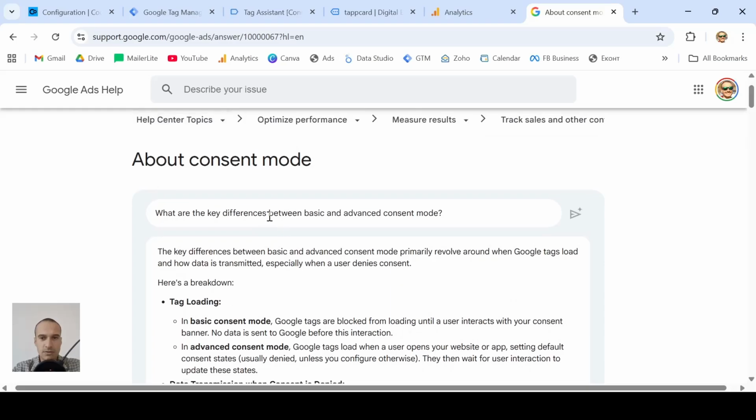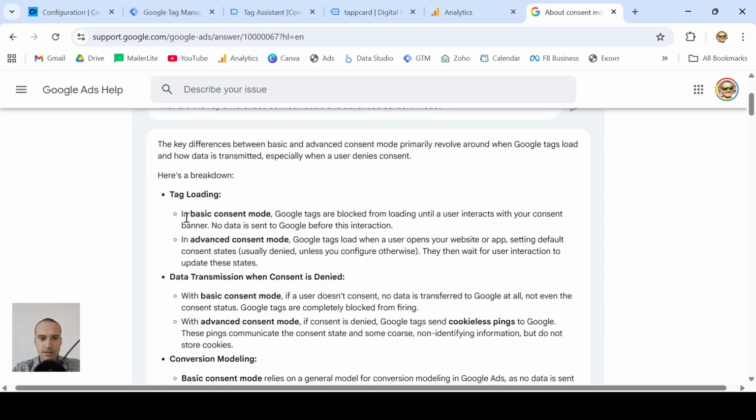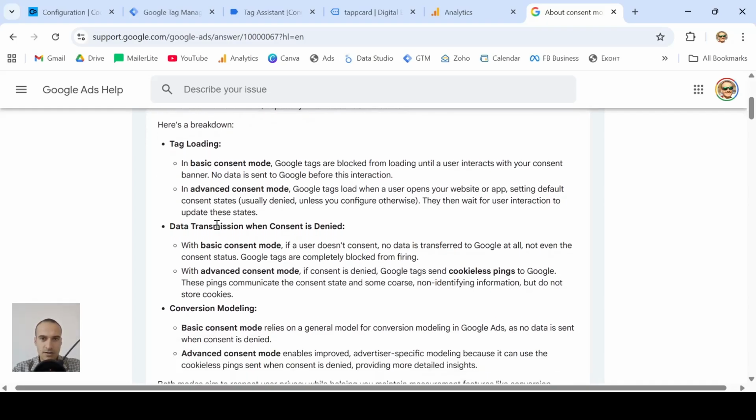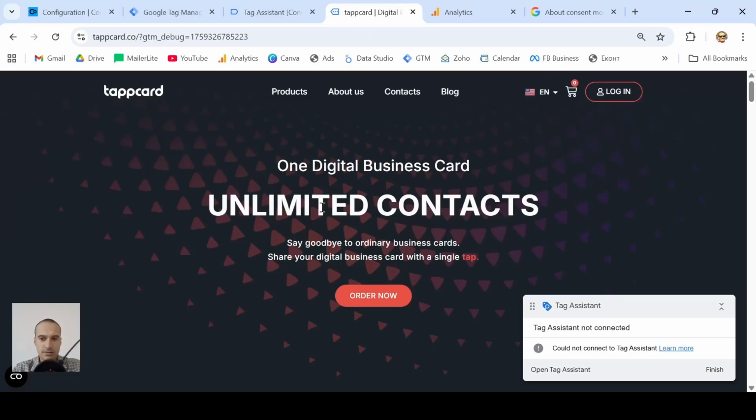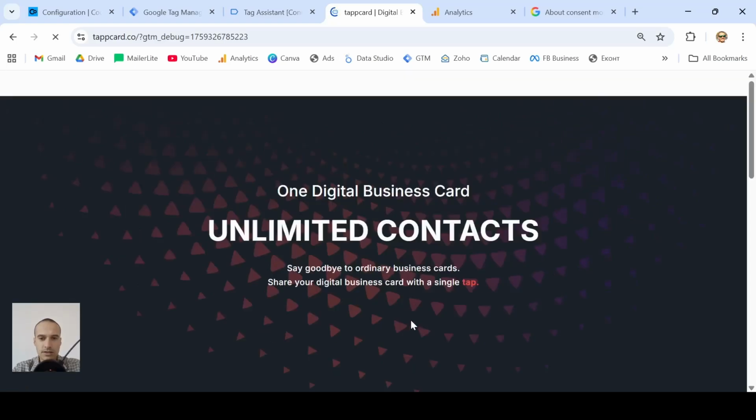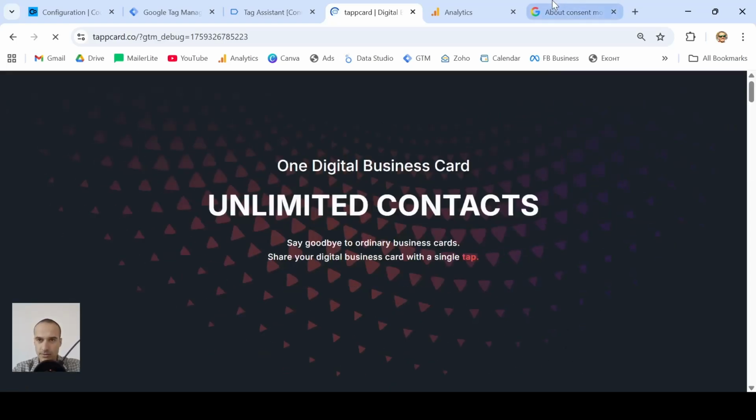The difference between the two is that in basic consent mode, all tags are blocked from loading until the user interacts with the consent banner, and no data is sent to Google before the interaction. So that means that when I land here in basic mode, no tags will load until I say allow or disallow cookies.